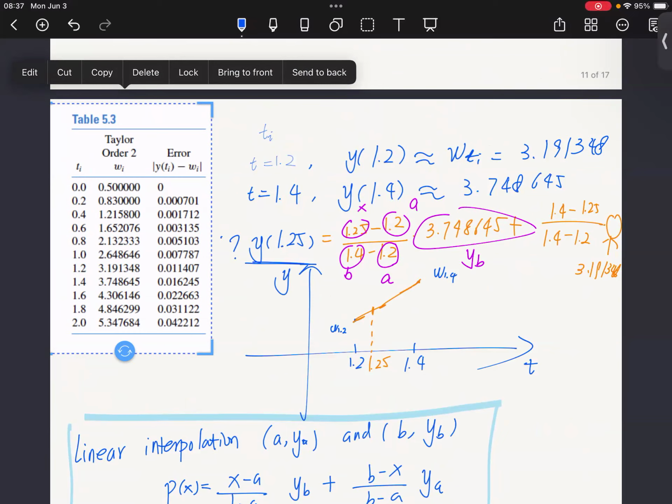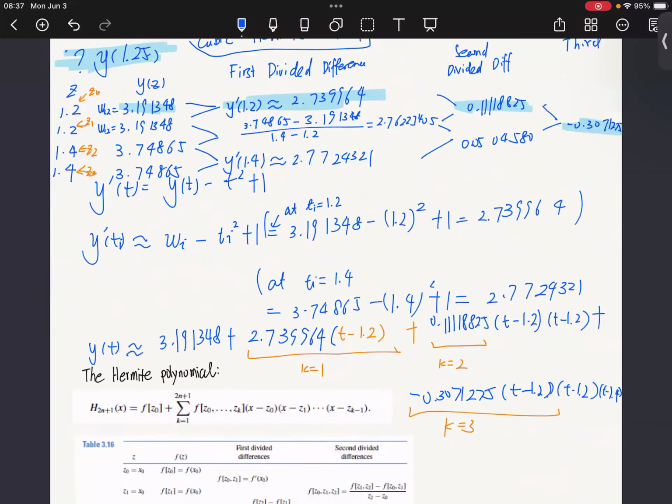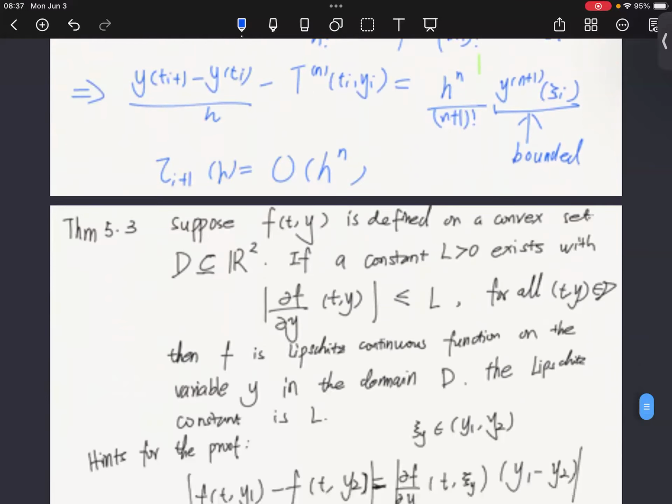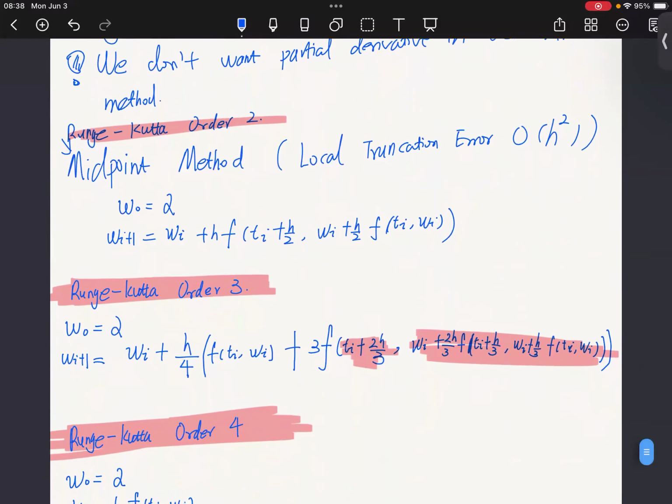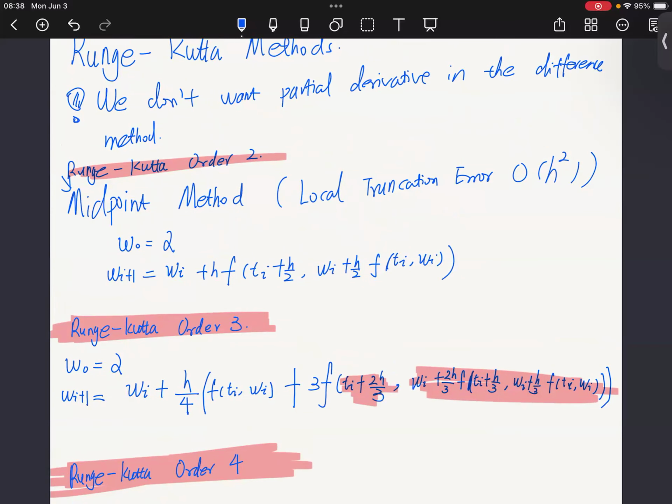This is a part I left out last time, and this time I am going to go back to what we are currently working on, which is the Runge-Kutta methods. Last time I mentioned why we need the Runge-Kutta methods: some people just don't want to calculate the derivative of f, because in Taylor's methods you need to calculate the derivative of f with respect to the y variable, which you need to do when creating the formula for Taylor's method. But for the Runge-Kutta methods, you need to evaluate the f function at different points.